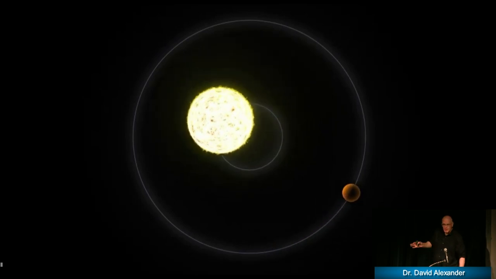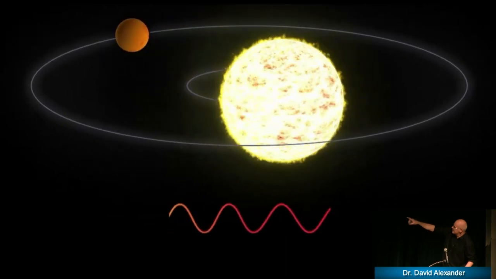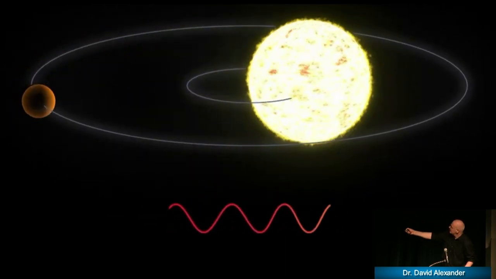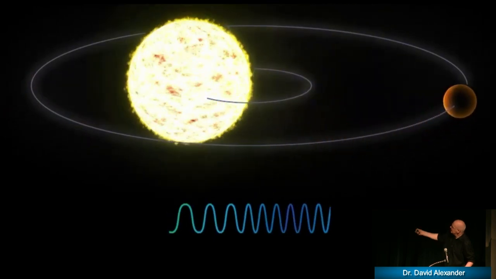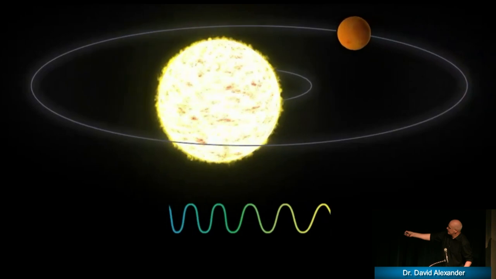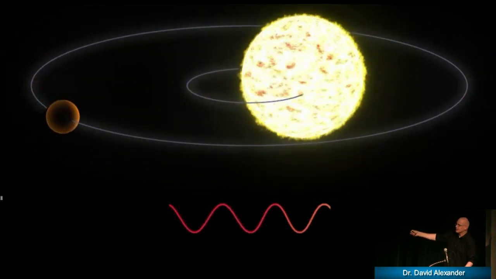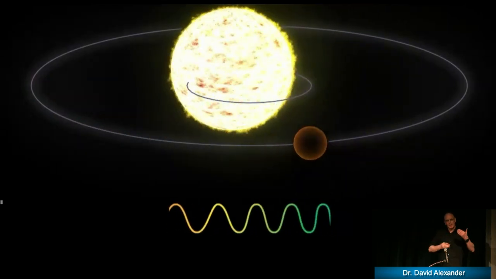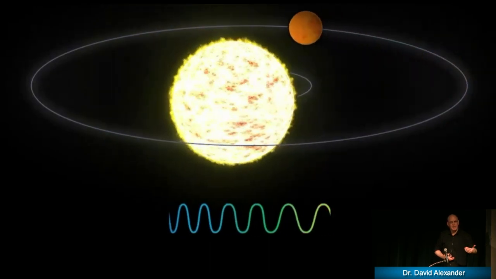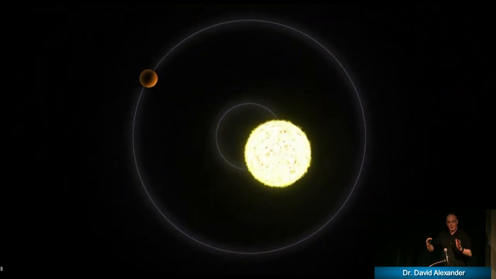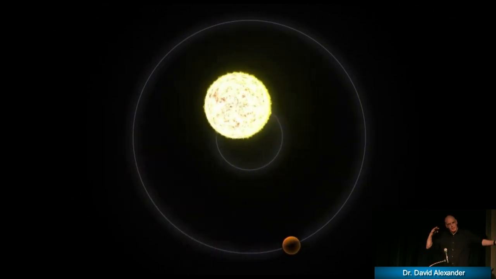There we go. So this is just an animation. What's happening is, because the planet has a mass, the center of mass is somewhere here, the center of this inner circle. The planet orbits the center of mass, and the star orbits the center of mass. You don't see the planet, but what you see is the light from the star. And when the star is moving away from you, the light gets redshifted. It's called the Doppler effect. If you've ever heard an ambulance or a fire truck go by, you hear it. I'm not even going to try and imitate it, but you hear the pitch building up and then stretching out as it moves away from you.